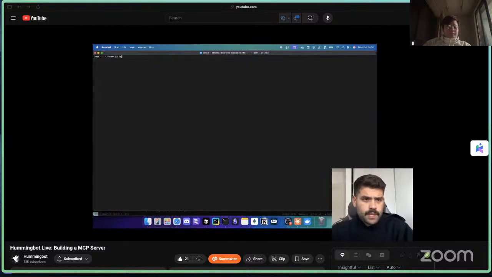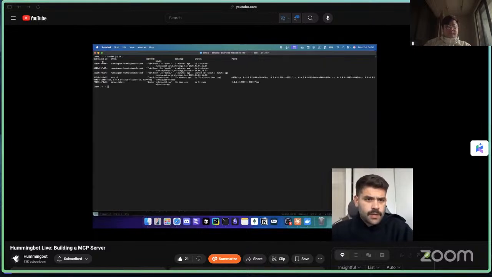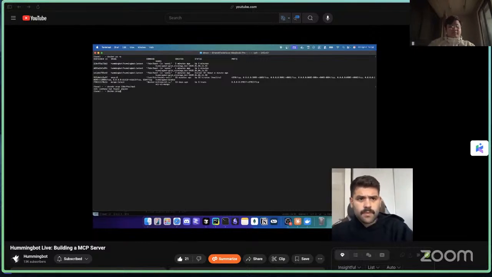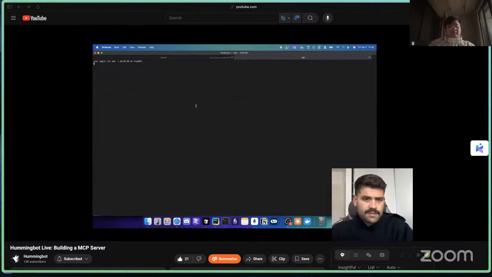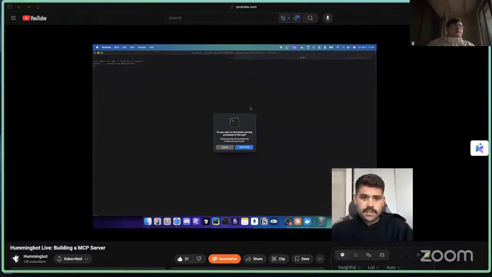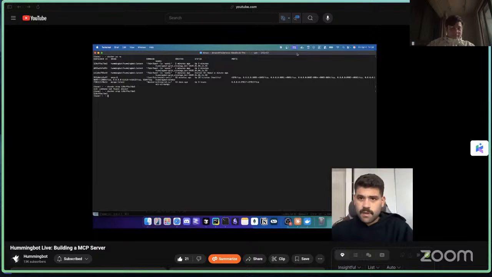Docker ps -a, Docker stop. It's really bad to stop a container. I don't know why. Well, imagine that this is my Docker that is bad.